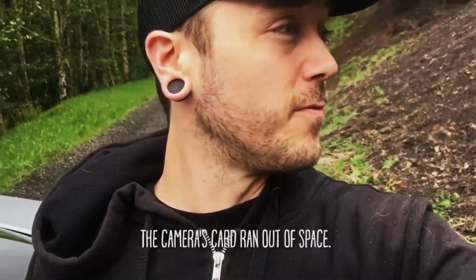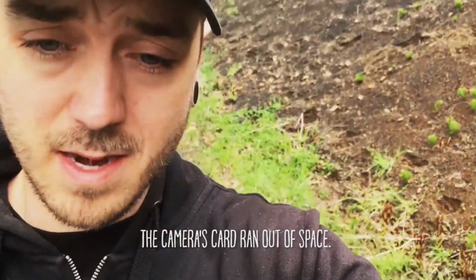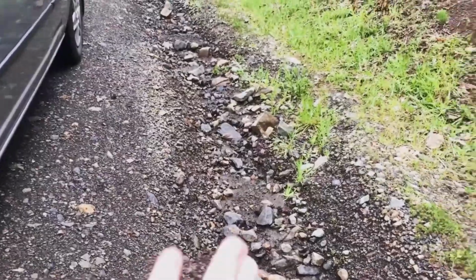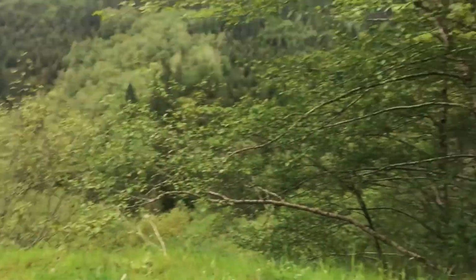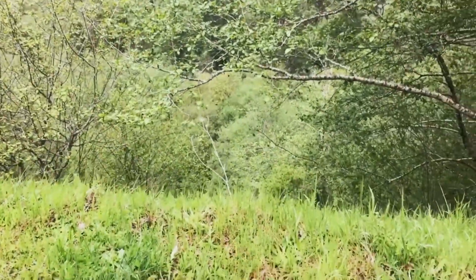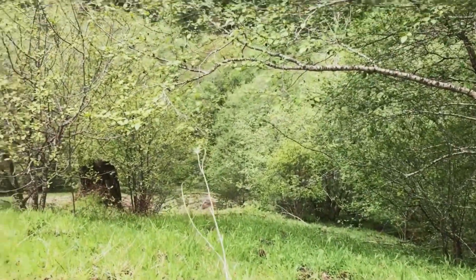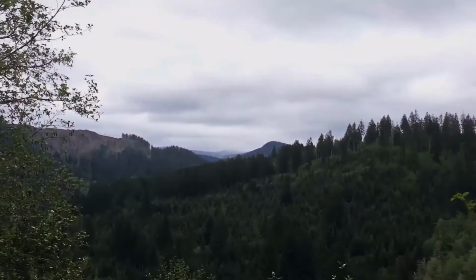This is going to be filmed on the phone, but it's kind of showing what the road conditions look like in this area. You can't really tell depth too well. It goes down pretty deep. And then this way, I don't want to get too close, but it goes way down there. I see here's some mountains over here.